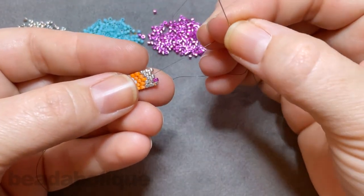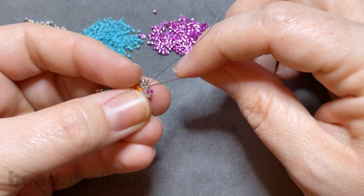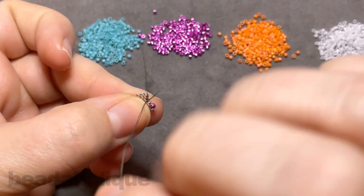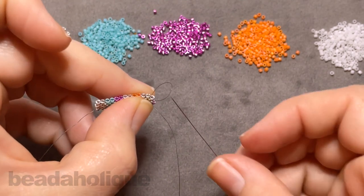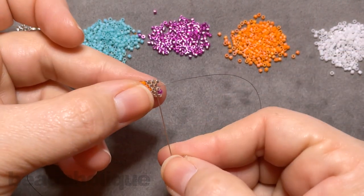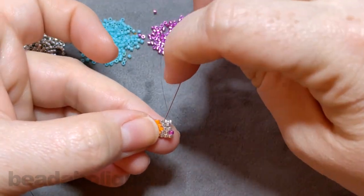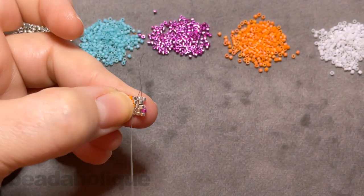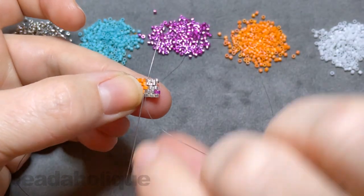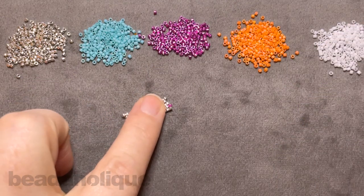So I'm coming out. I've added one more bead there. Now, in order to tie off that thread, I'm going to take my needle and go underneath and sort of catch that little thread bridge that is between those two silver beads. That's going to create a little bit of a loop there that I'm going to bring my needle back through. And I'm just going to tie that off. So I have a little knot there. Now I'm just going to follow along with the beads. I'm going to go through one, and then I'm going to turn my thread around and go through one, maybe two. There we go.